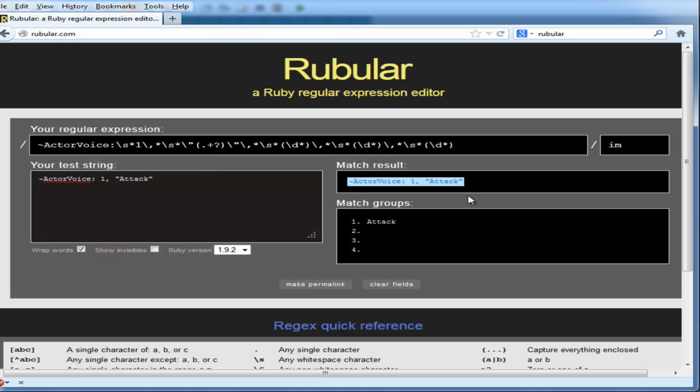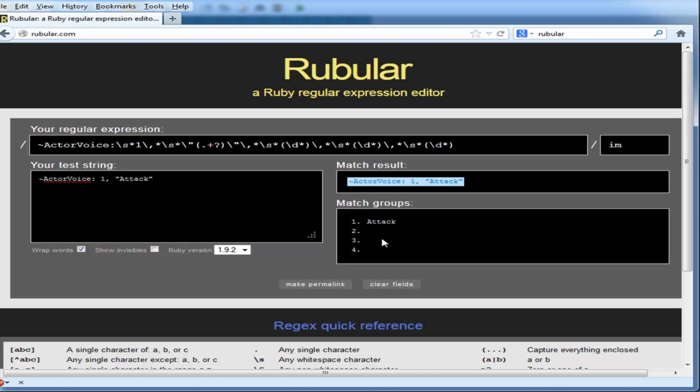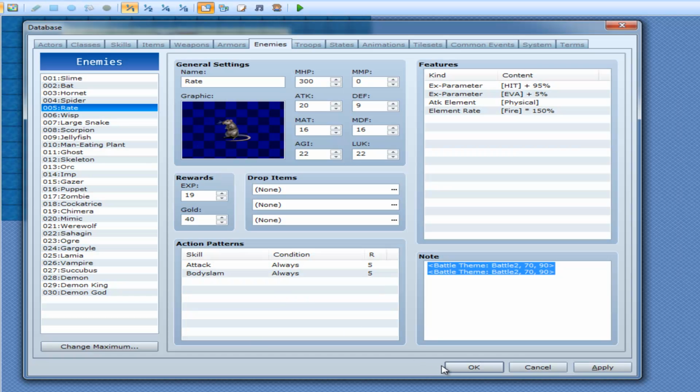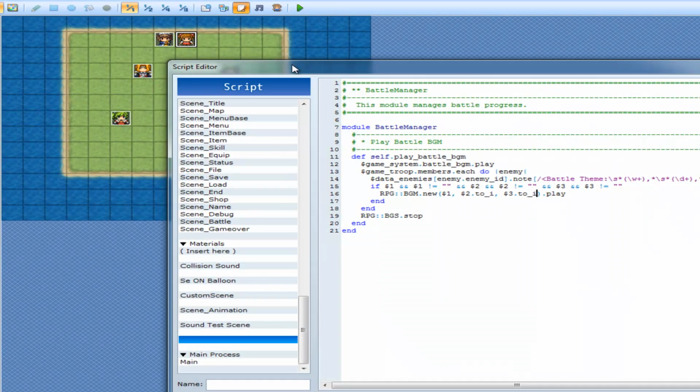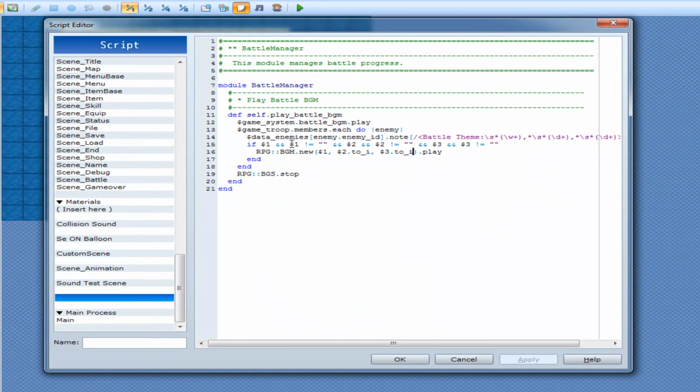And as you can see now, it has captured it. Okay. Now here's what I was talking about before with checking to make sure your things are not empty. So back to scripting. Here, open this up. Like I've done here with the global variable 1, it's not equal to empty. Because if it is equal to empty, then this value is going to be nothing.